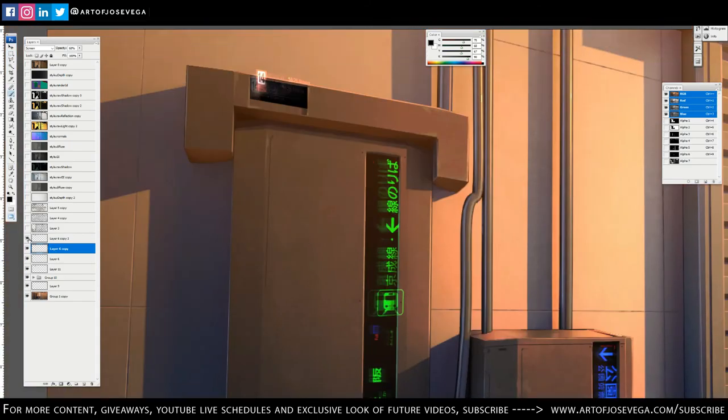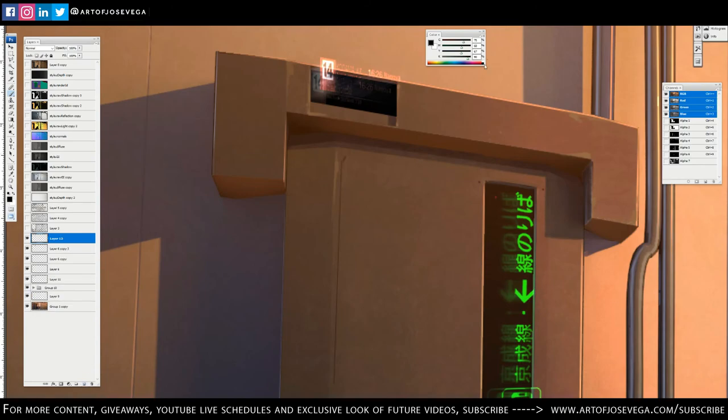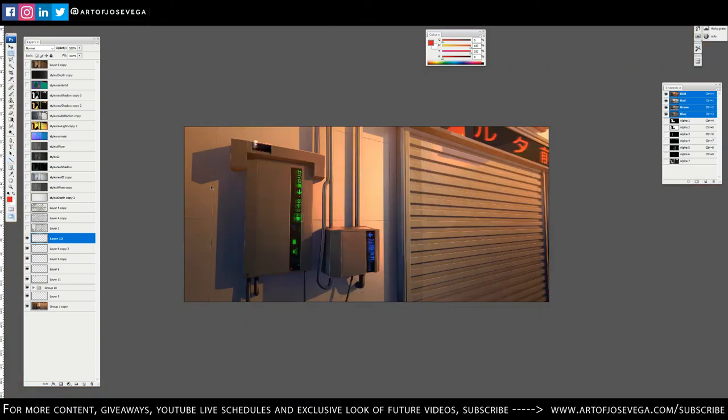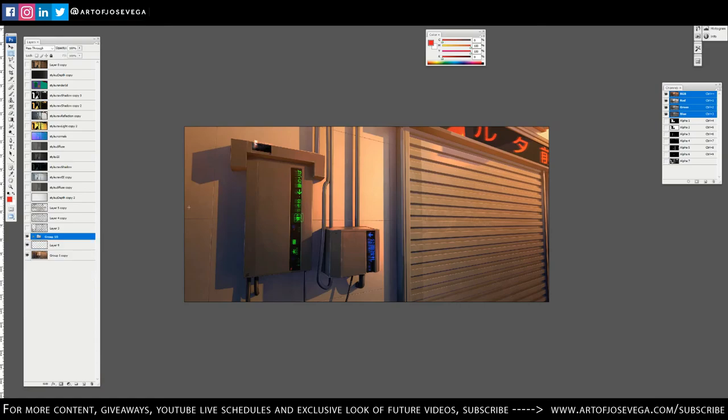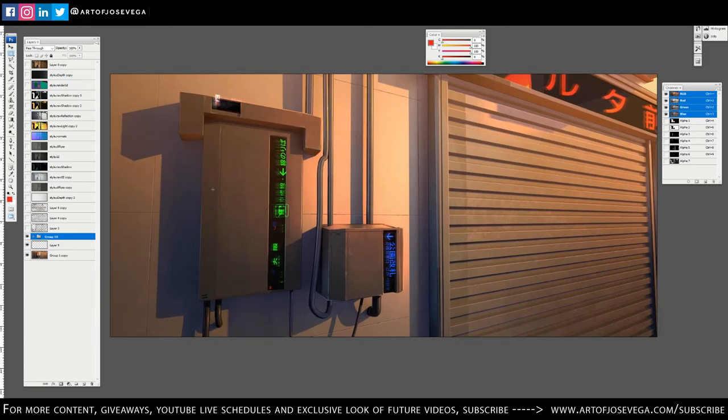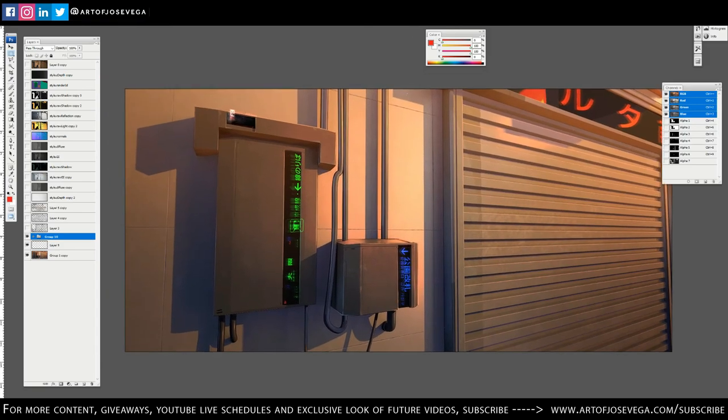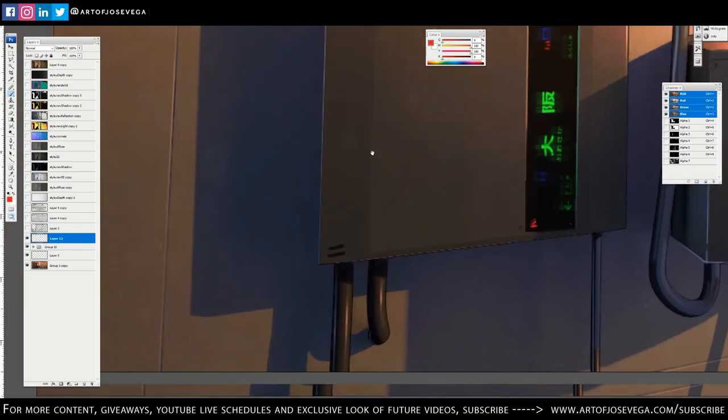Right. Actually, let's add some little details here. Let's move that into the same group. All right. So, yeah, this is pretty much the whole process that I use for these sort of backgrounds. As you can see, it's pretty simple and straightforward, sort of like just following a process of different things to make it look like this.